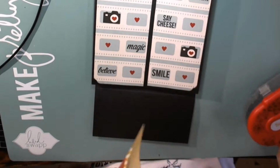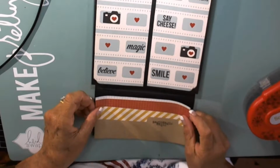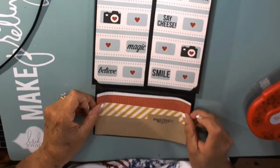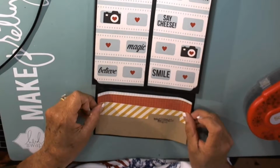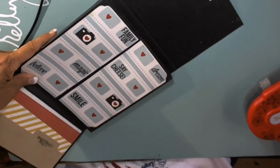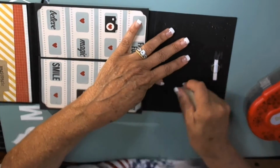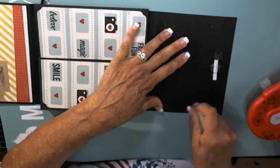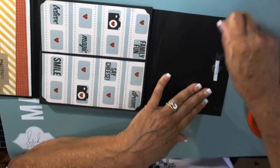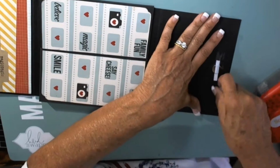Cover, and this should go like so, and we'll do the top cover and erase some of these little unwanted glue things right here, because they're going to come out anyway.